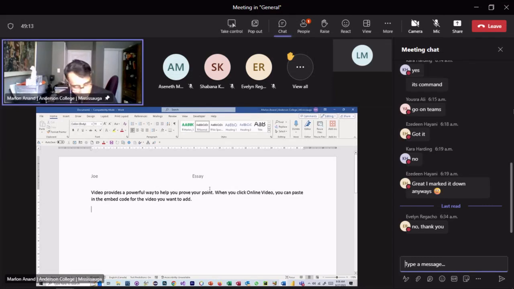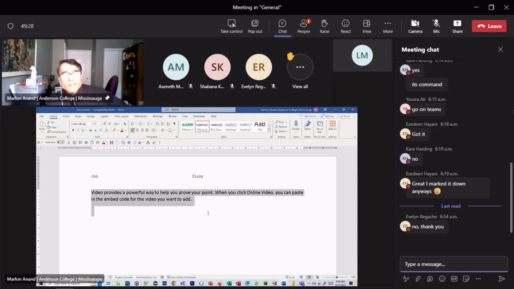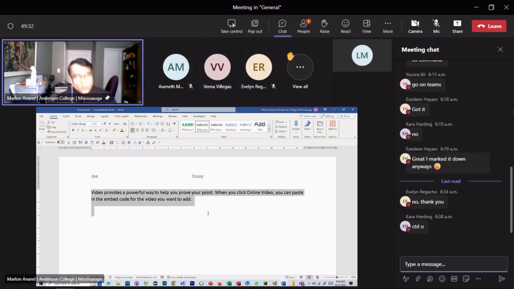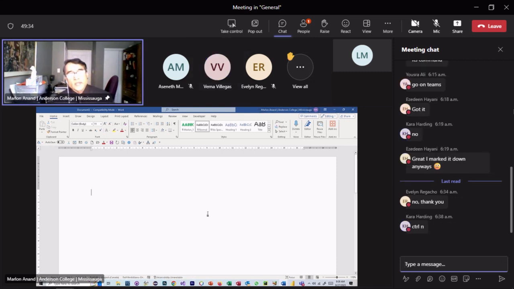Okay, I'm going to press Control A. Actually, no, I'm just going to create a new document. Does anyone remember the shortcut key for creating a new document? It's Control and what? Anyone remember? Yeah, Control and N. Very good. So Control and N is going to give me a new document. So I press Control, hold it, and press N.